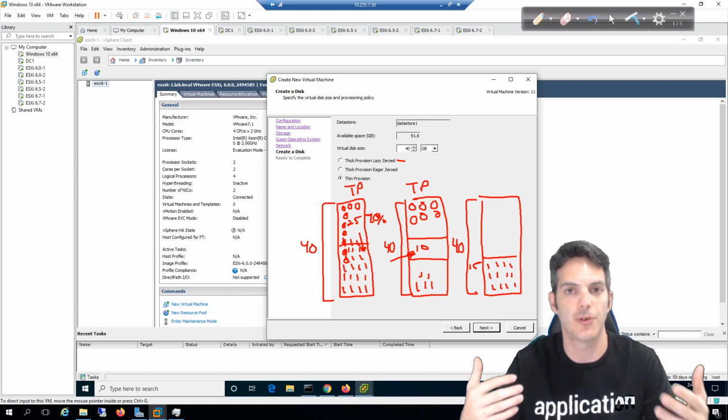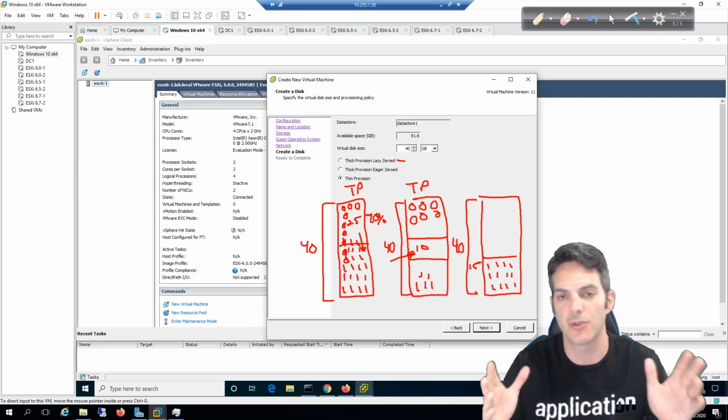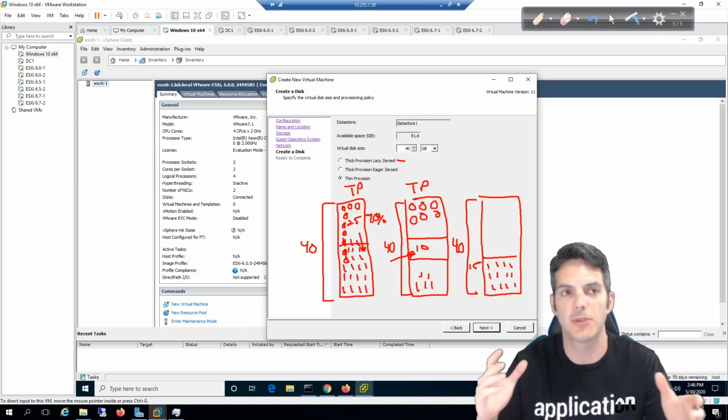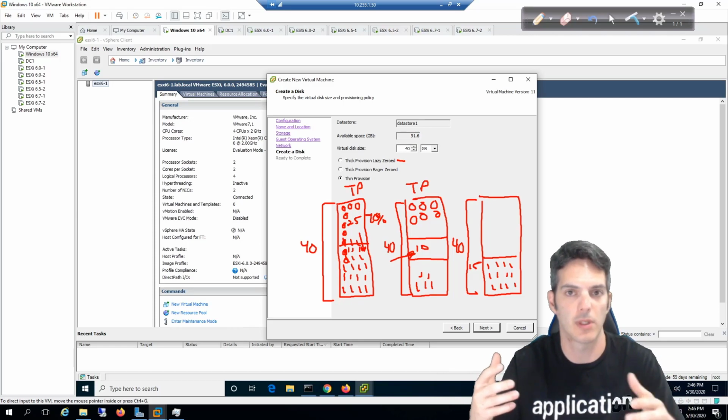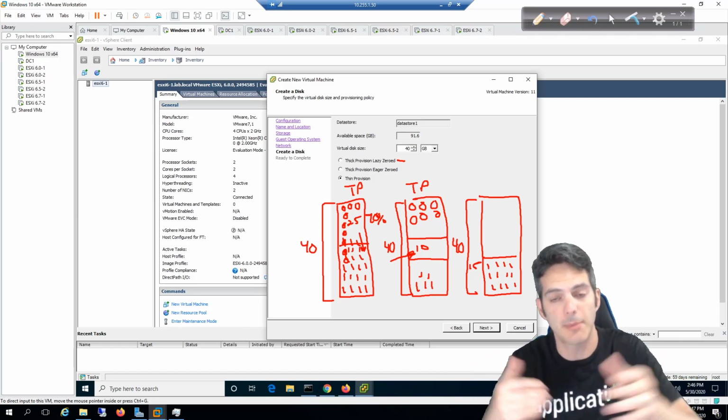Then you start to run into performance issues and things like that, and it becomes more and more difficult to work with. So it's one of those things where it's good and bad, but you have to make the decision as to when good and bad comes into play. So I often will say, yeah, go ahead and thin provision a VM that's going to be used for more or less a remote desktop connection for a teleworker, for example.